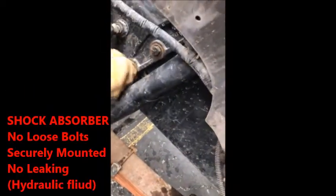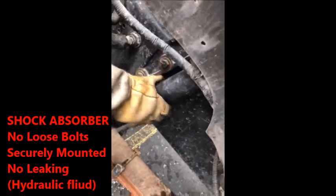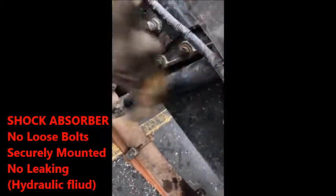Then you slide over to your shock absorber. Your shock absorber is mounted to your frame. No loose bolts, securely mounted, not leaking. If it was leaking, it'd be leaking hydraulic fluid.